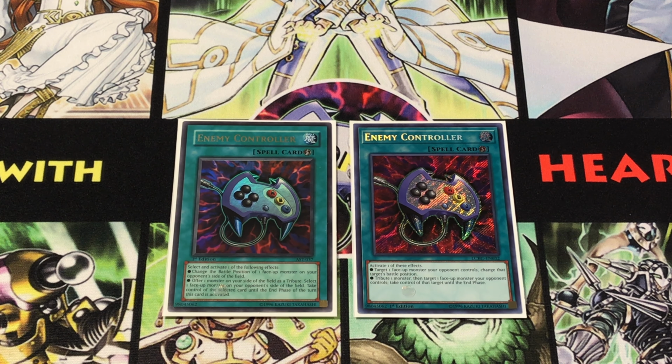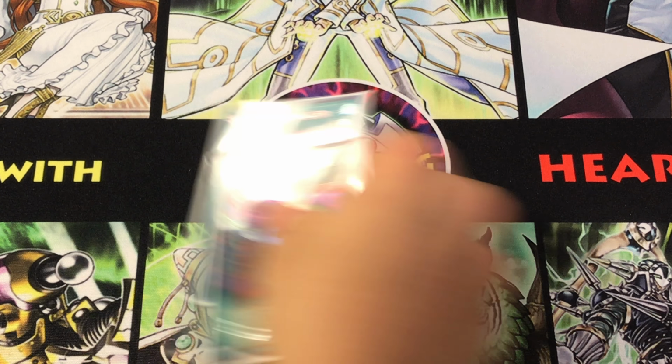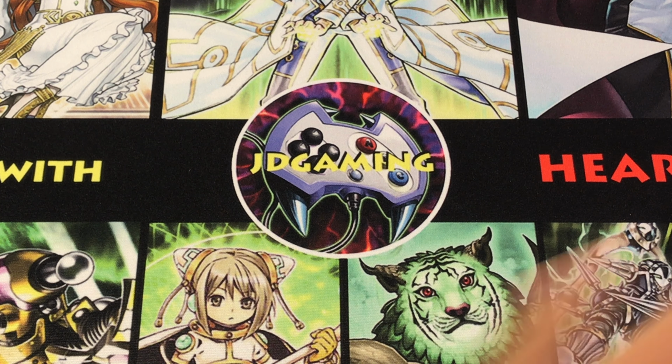You have the ability to shift things' battle positions to make it more advantageous for you doing damage. You can steal things during your opponent's turn since it's a quick play spell, making it a lot more flexible and allowing you to do just crazy shenanigans, kind of in the vein of what I've been doing, just because I've been playing a lot of Sky Strikers, that comes to mind. And the fact that you have a bunch of free monsters coming back every turn means Enemy Controller is very easily sustainable here. So classic JDGaming card fits right in here, and I do love its flexibility.